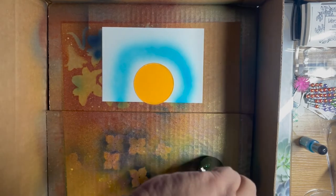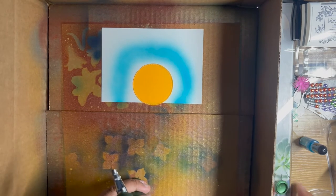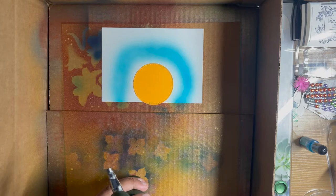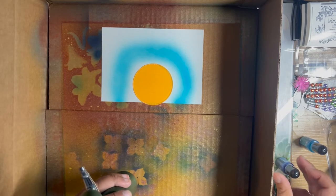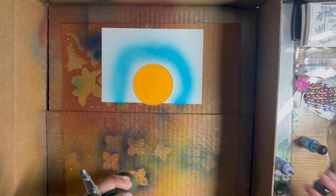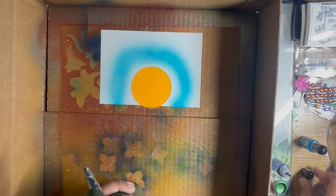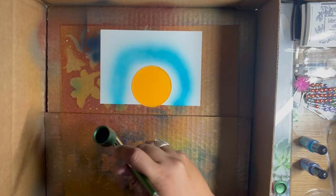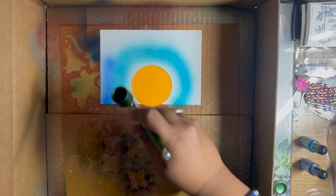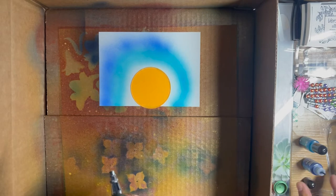I'm going to put a little bit more — a darker color, the next color up. Let's go with navy blue. I'll put a couple drops of navy blue in there — as you can see, I'm only putting a couple drops, not very much. Power it on and you can see how it blends already nicely. Put a little bit more in there — didn't put enough.